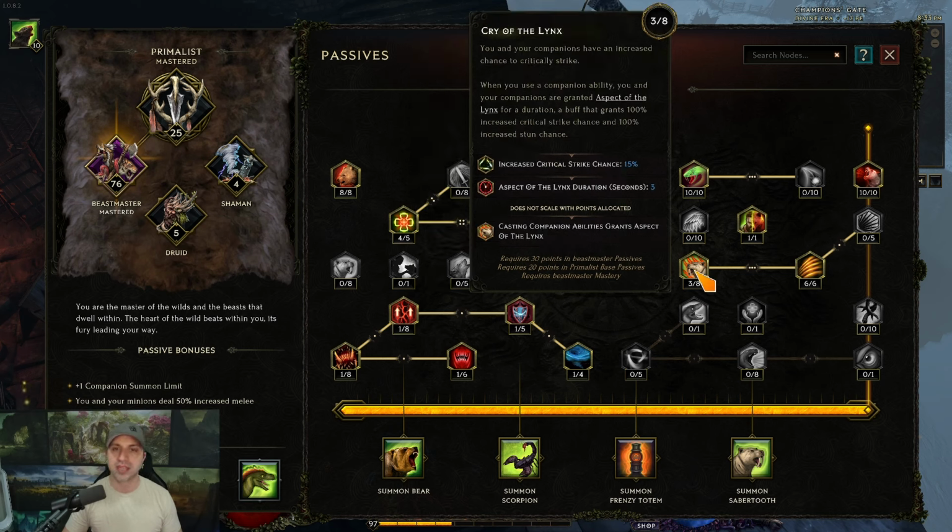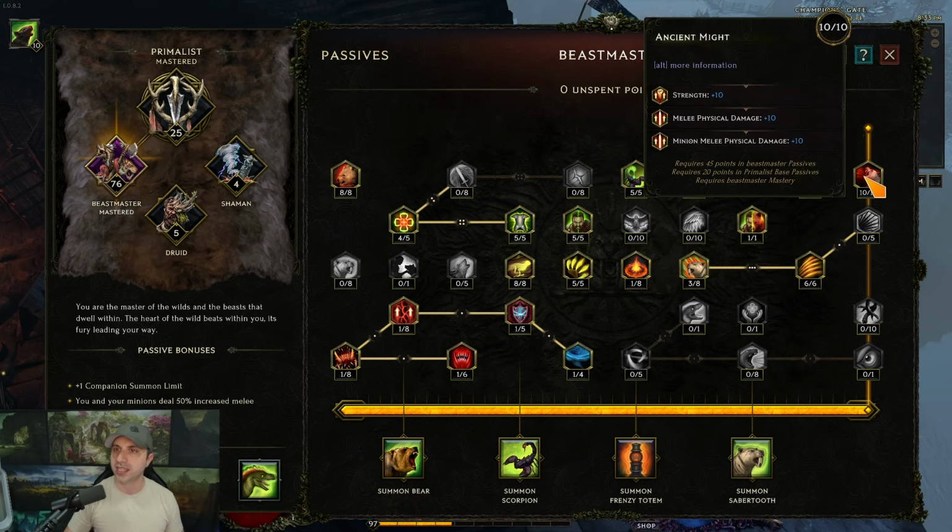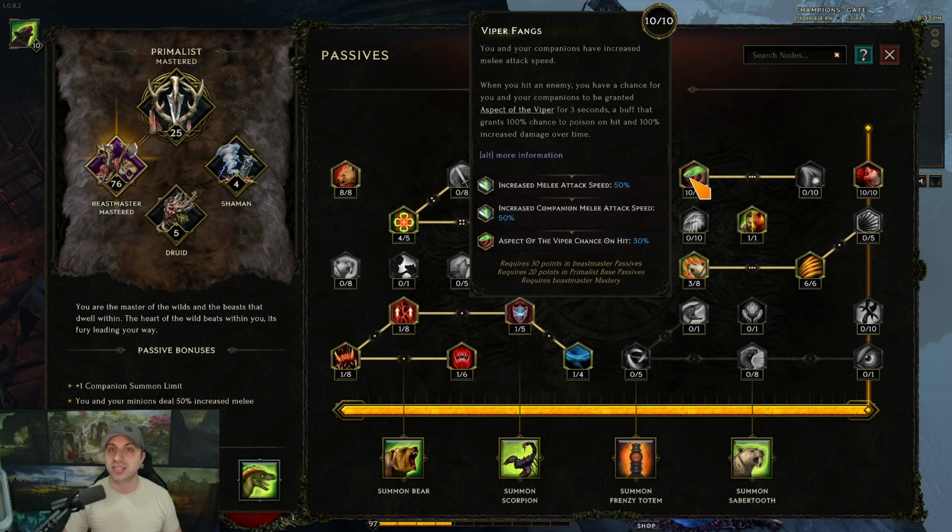We have 3 into Aspect of the Lynx, which is going to give us crit strike chance and companion critical strike multiplier. Even though we're a bleed build, we're still going to have a ton of crit chance, so this is just going to be added damage. We have 10 into Ancient Might, which is strength and minion melee. We have 10 into Viper Fangs, which is attack speed for you and your companions. And remember, your swipe's going to be doing damage as well.